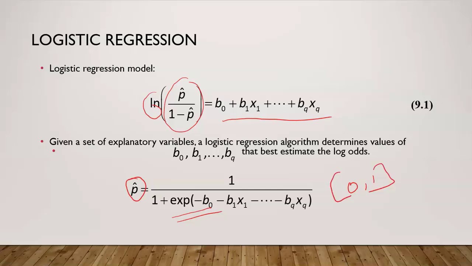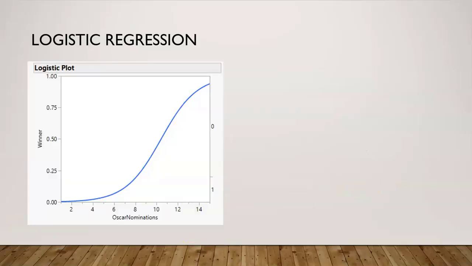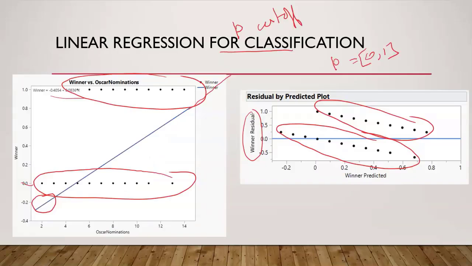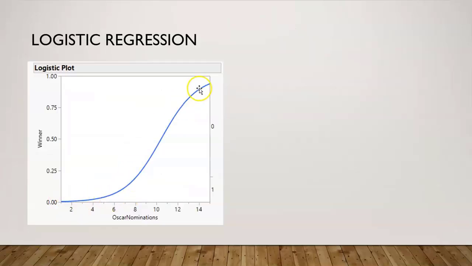It is this p hat which will now be lying between 0 and 1. And we can use a cutoff to then classify a record as either belonging to class 1 or to class 0. So to see this, if we were to plot the probability values, we would get a curve like this. So this is the logistic plot of the same data set. Whereas when we did a linear regression, our data set had probability values being predicted to be negative. The logistic regression will constrain the values to lie between 0 and 1. And then we can, of course, use our cutoffs to then classify a record to belong to one or the other class.